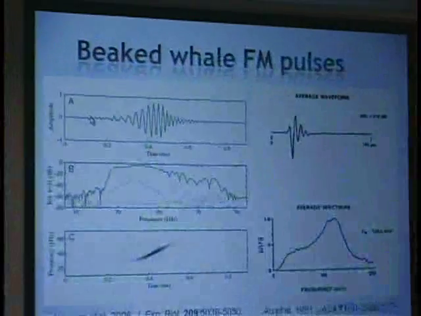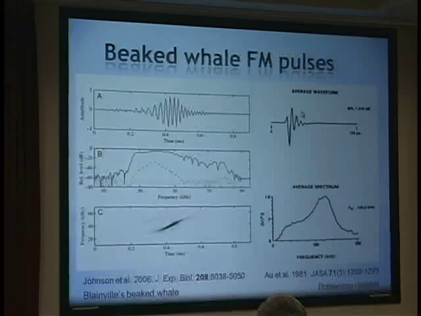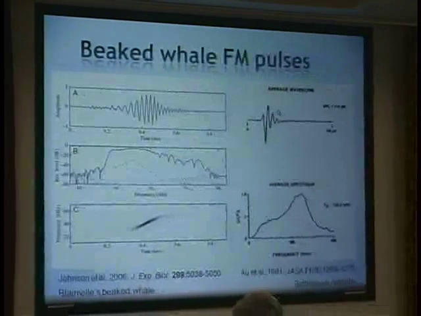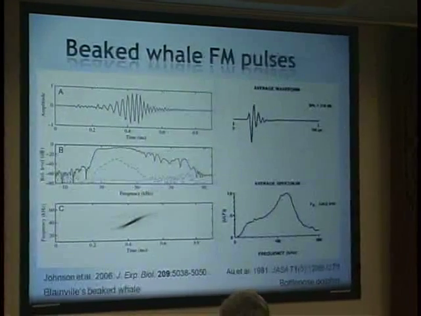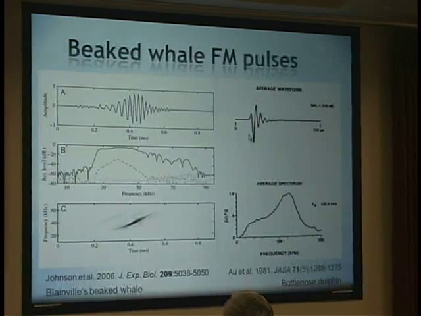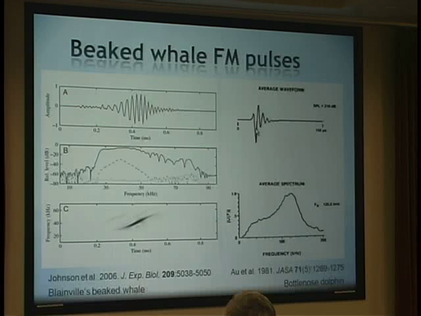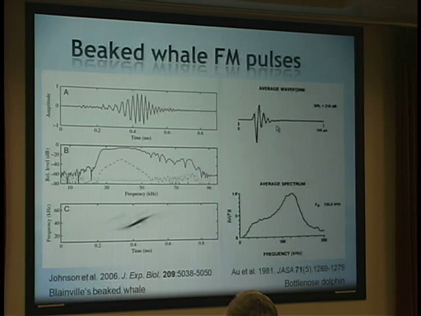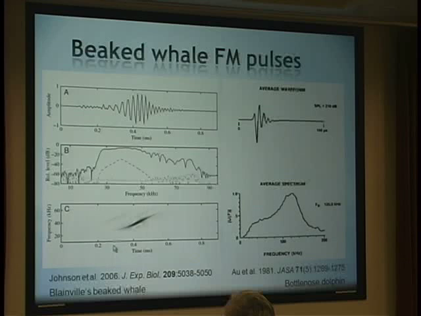This is an example of a Blainville's beaked whale, and this over here is an example of a bottlenose dolphin. You can see the bottlenose dolphin, similar to the clip that I showed earlier, has a strong, sharp onset, and then kind of trails off. Now beaked whales have a slight increase in the time series and then a slight decrease again. And as they increase and decrease, additionally, they also sweep over frequencies. The frequency rises over time.